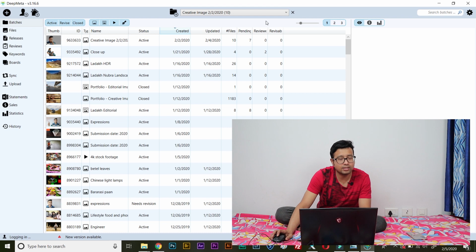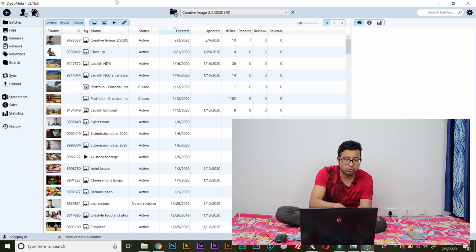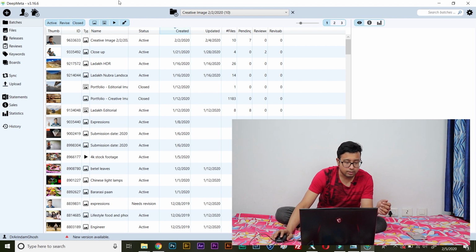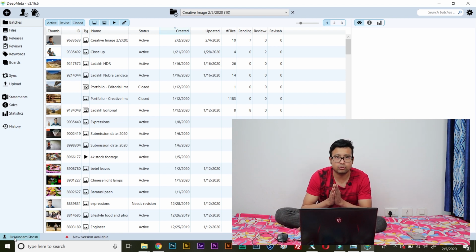This is the default interface. So for the first time, nothing will be shown over here, okay? It will be blank, right? So first of all, you need to log in with your credentials, that is iStock Getty Images. See, over here it's showing my name because it has automatically logged in. It stores your username and password for iStock.